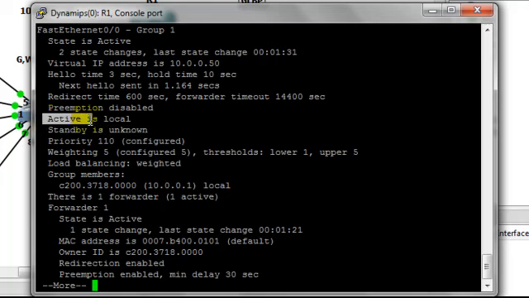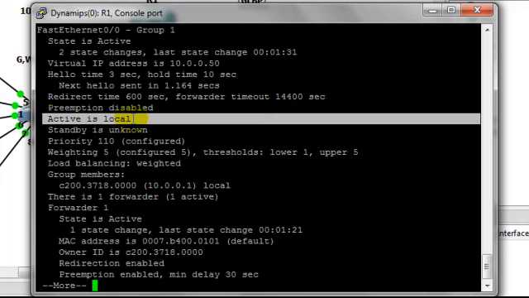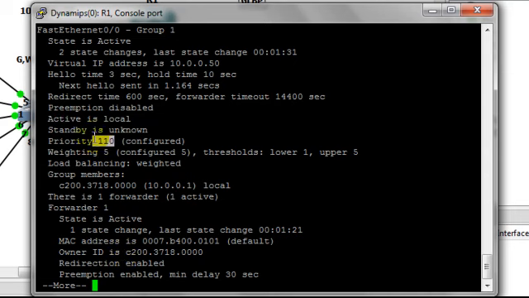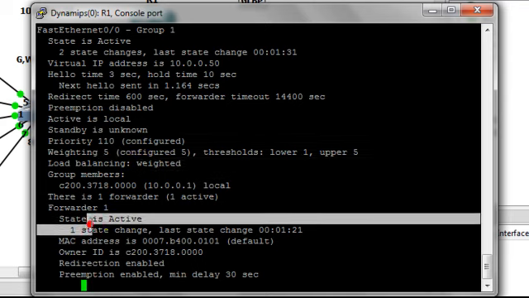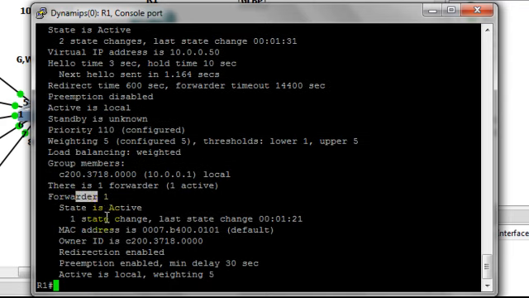Also, the active is local, so this is the AVG router, because it has the highest priority. The default priority is 100, remember. And also weighted, I configured 5. The load balancing is based on weighted. I have one forwarder for this router, it is active with weight 5, and the active router is local.